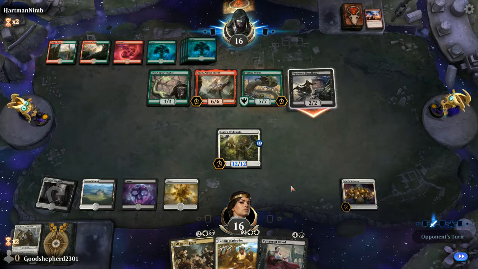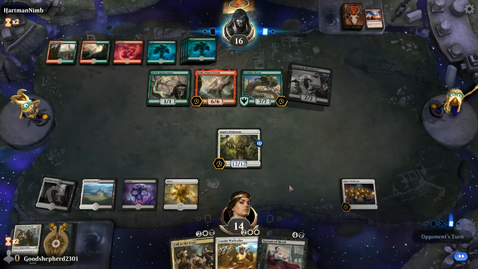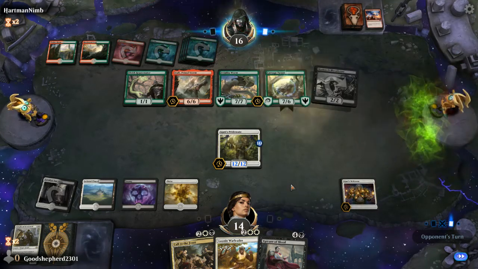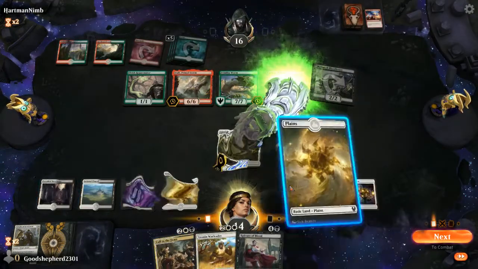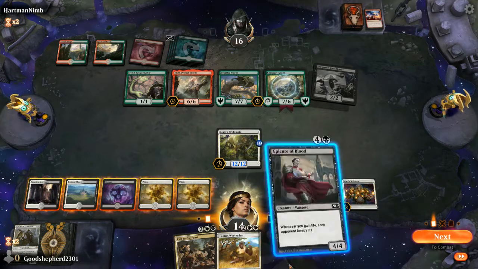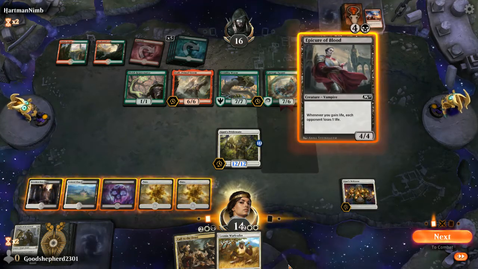Call to the Feast would be great. Opponent is bricking, so that's a nice thing. Opponent's holding back, so that's good. Opponent plays Carnage Tyrant, so he hits all his big stuff. So I can play this and start pinging him down. It's actually gonna be interesting.